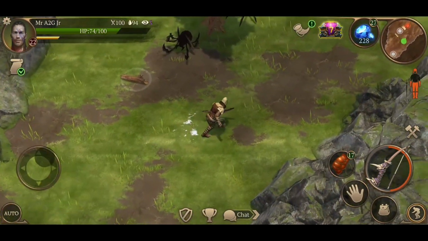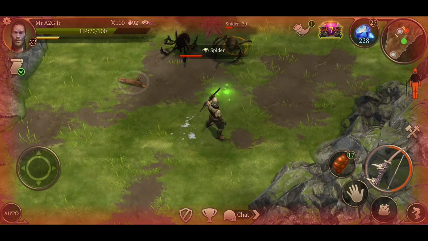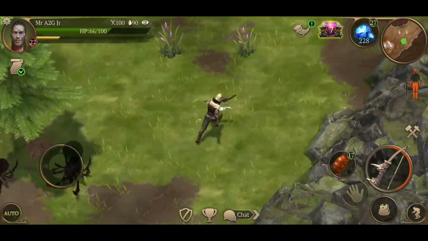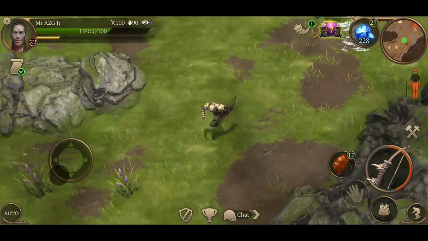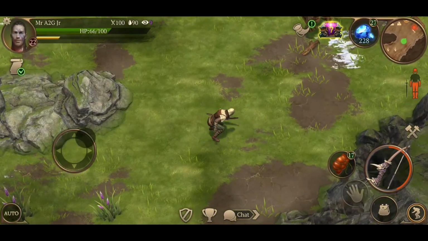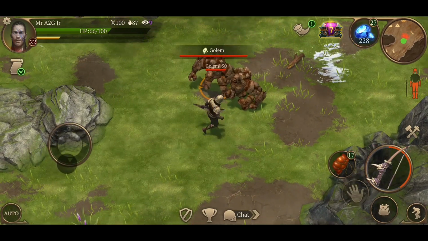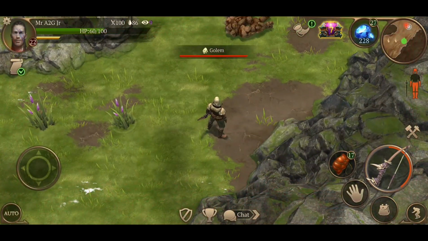We're just playing a bit of hide and seek here. Okay, and there we go. And there should either be, yep, there we go. Thought there should have been an enemy up here, or two. A couple of golems. Let's just get out of his way.